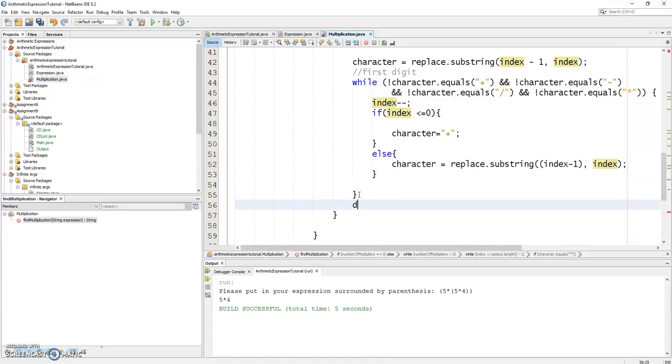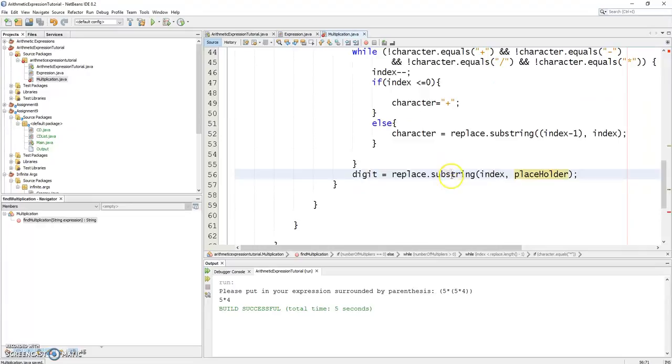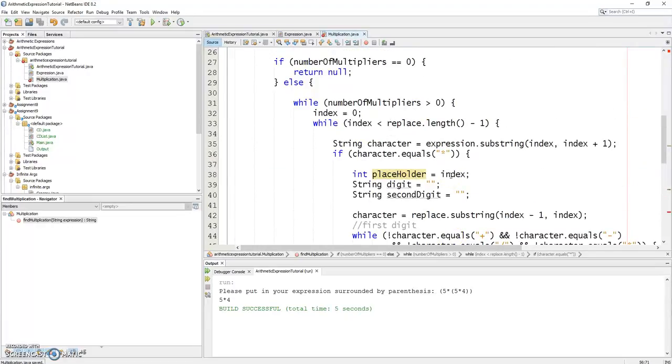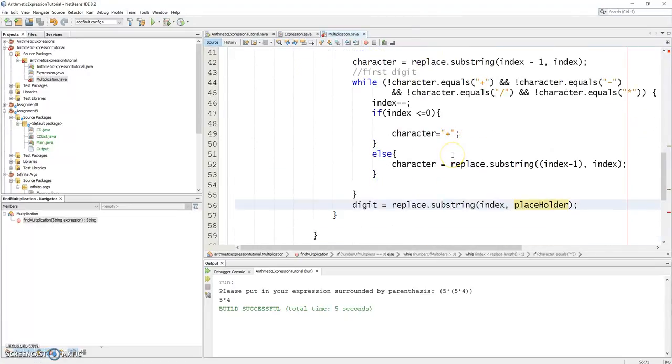Okay, so then all we need to do is digit equals replace dot substring our index and then our placeholder. Okay, and that seems about right. Now we can't output this just yet because we still need our second digit, but we're already almost out of time, so I'll just end it here.